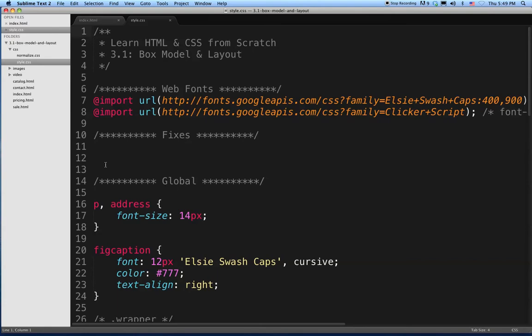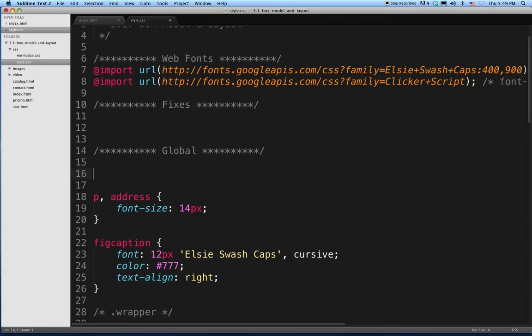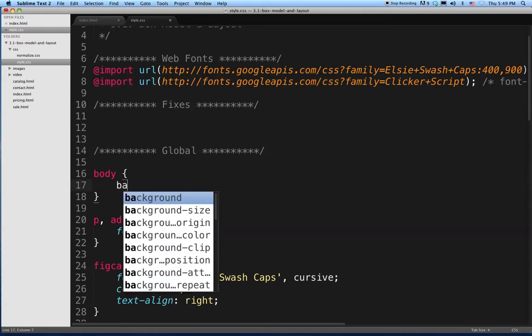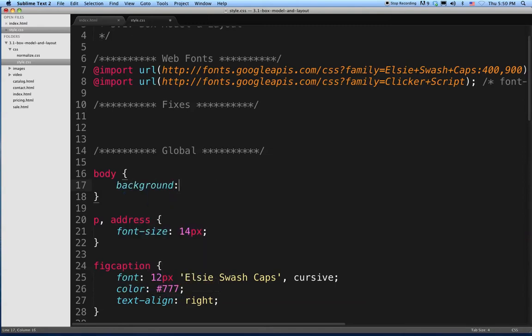So we can just go to the top of the style.css page here. And the first one I'm going to do is I'm actually going to select the body itself. So the body is actually an element, and remember the body is the entire viewable area of the page. And let's go ahead and add a box aesthetic property here, which is called background. So background is the way that we can specify an image and the image's positioning and whether it repeats or not, etc. So in order to specify a background image, we can say URL, and then in parentheses we can point toward the location of the image.